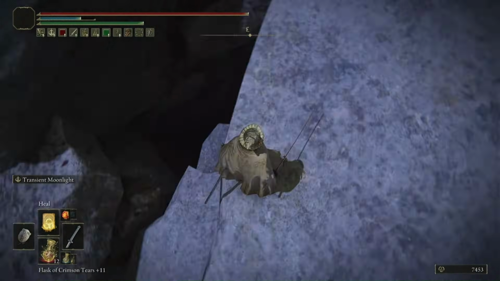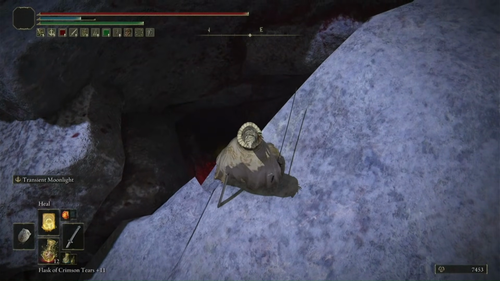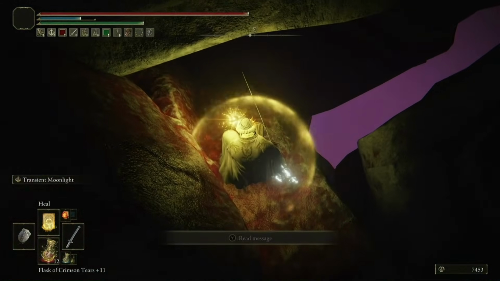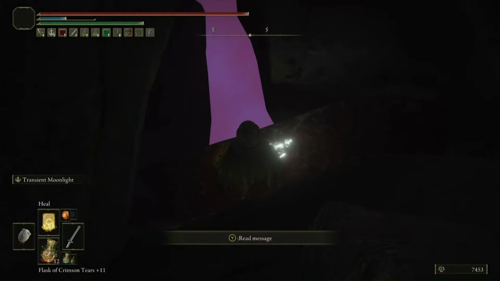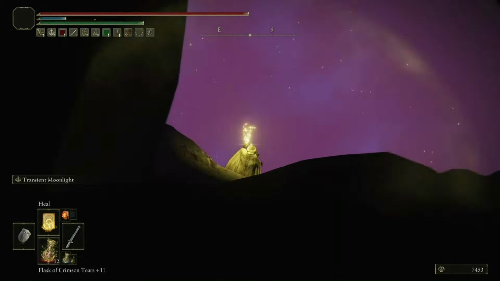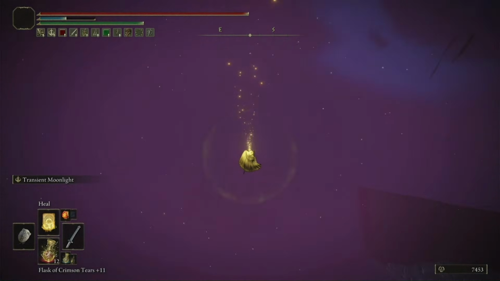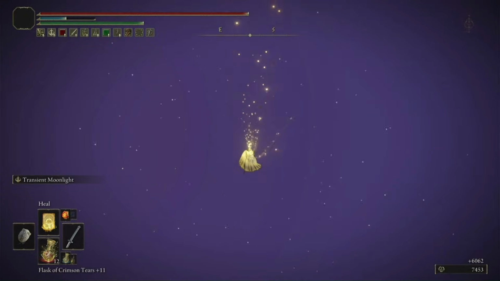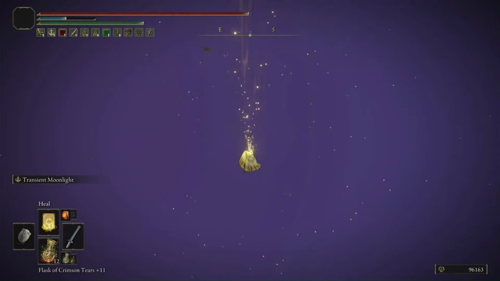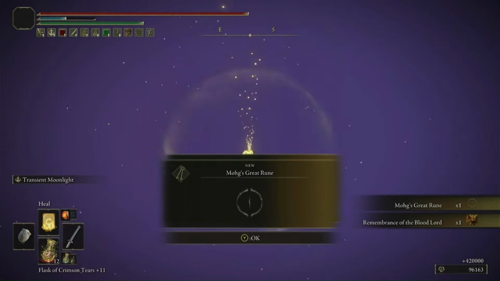Now what we want to do is kind of fall down while holding the heal spell. If you don't succeed the first time, feel free to try again. And once you drop, just keep holding the heal spell. You might have to wait a few minutes, but eventually you'll start collecting runes. In a short time after that, you will get this little notice that Mohg has been defeated.